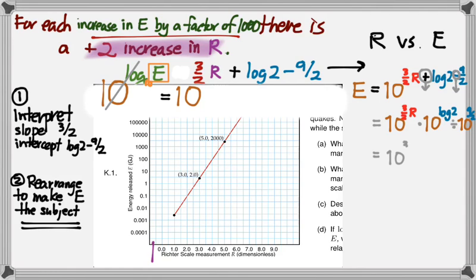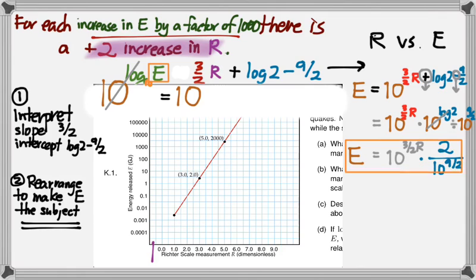so we're going to have 10 to the power 3/2 r. Let's take this middle factor, 10 raised to the power log 2. What is 10 raised to the power log 2 equal to? 2. The 10 and the base 10 log, once again, canceling one another out. And so I'm going to get times 2 divided by 10 to the 9/2. So maybe I'll just write that like this. 2 divided by 10 to the 9/2. And that's just some number, some constant, right? We could find a decimal approximation for that constant if we wanted to, but in the interest of time, we'll just leave this relationship as it is.